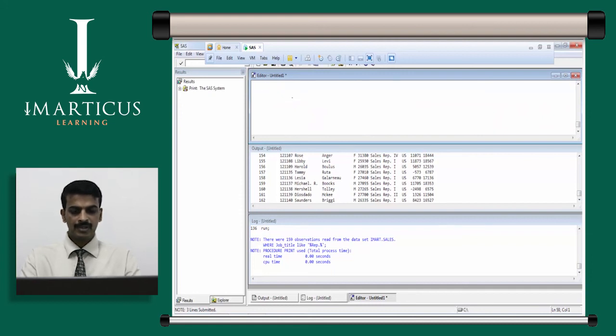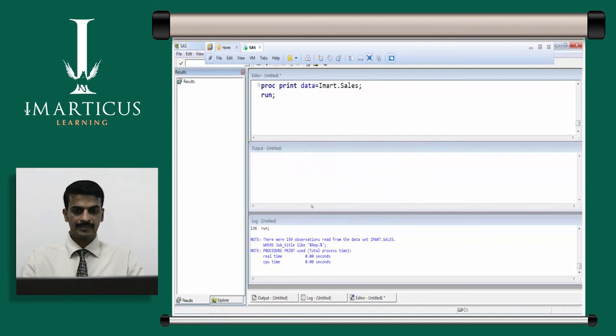So we need to say proc print data is equal to imart.cells, run. Let's first see the default output.